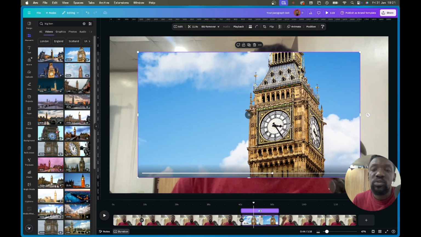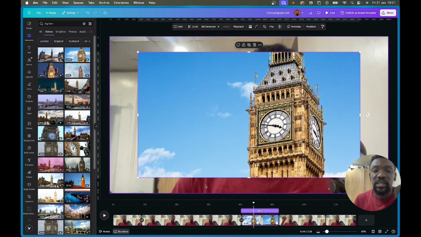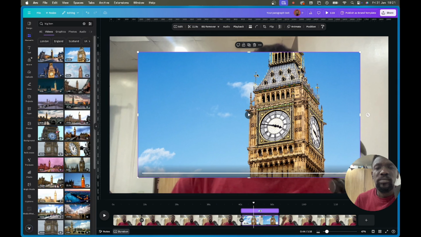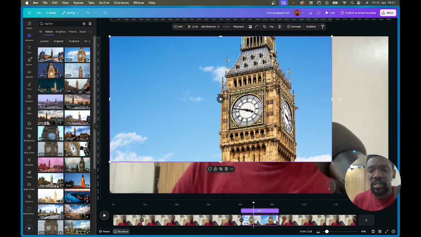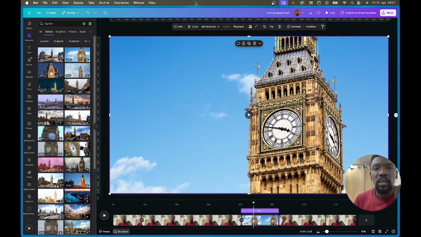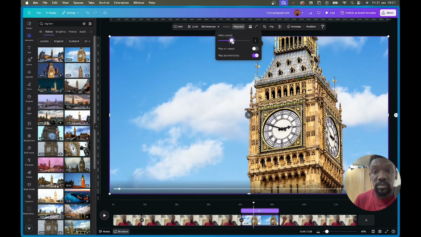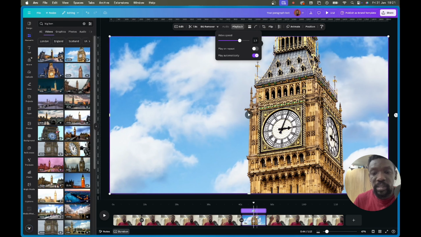I want the Big Ben video to be the one that adjusts to the length of the video, because otherwise this video would play, the person would have finished talking, and then Big Ben would still be there. So here's what I'm going to do. I would scale this to fill the space, and then I'll go to playback and increase the speed of Big Ben until I come back to about the same timing as it had.